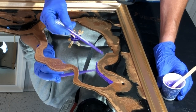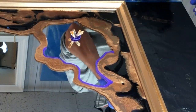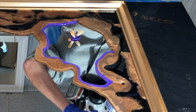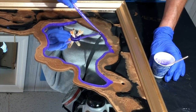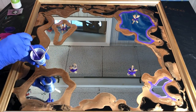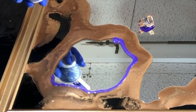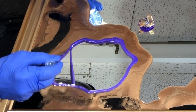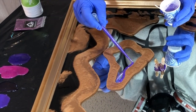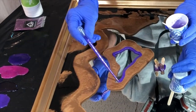And along with the modern invention of video and video editing, I can do time lapse here and speed up the process. We're just going to keep going around the mirror, adding these rings of purple, and it goes pretty quickly. I want to keep those clusters that I built out of the way. I'm not ready to get any resin on them yet, and I'm just going to keep flowing this out. I did this process with the pipettes for about 15 minutes, and the resin just kept flowing really nicely.